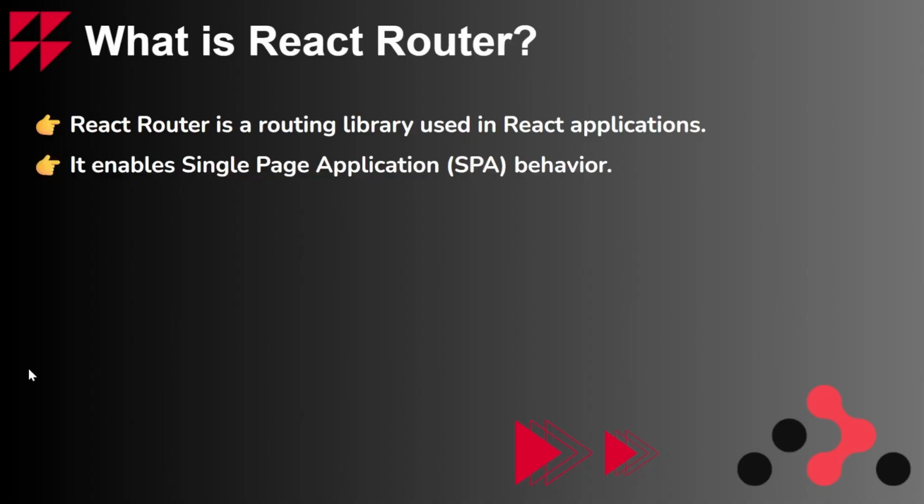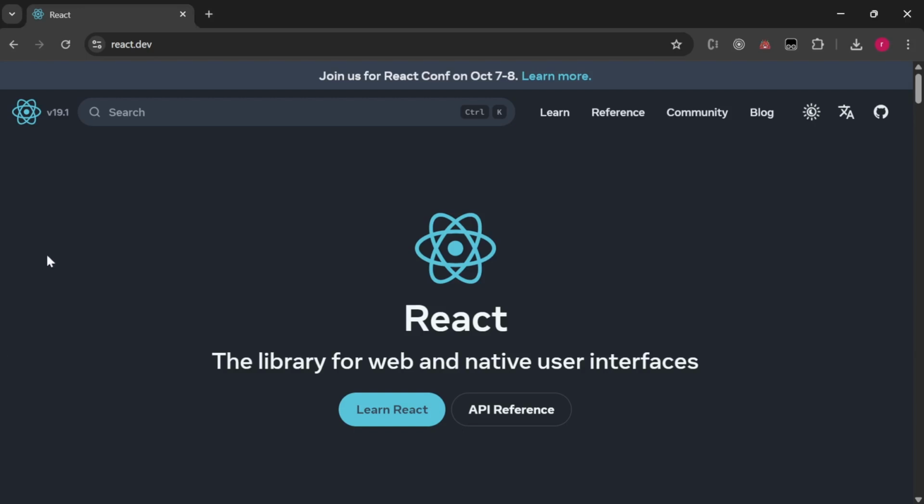So guys, as we all know, via React we make single page applications. Now in a single page application, there is only one page on your website, and you have to show multiple pages in your website. In order to do that, we make use of React Router. To give you one example, I will take you to the react.dev website, and if you see, this is a single page application website. And these are different pages in it.